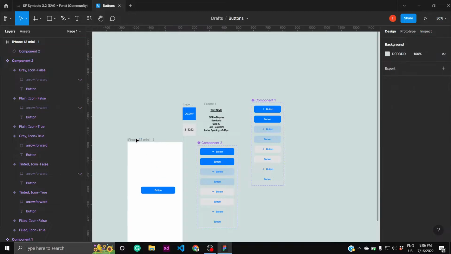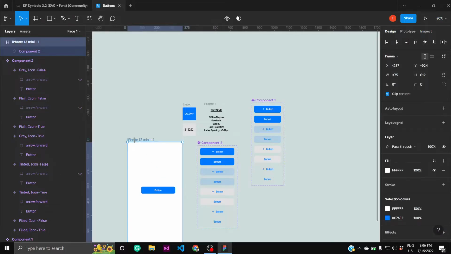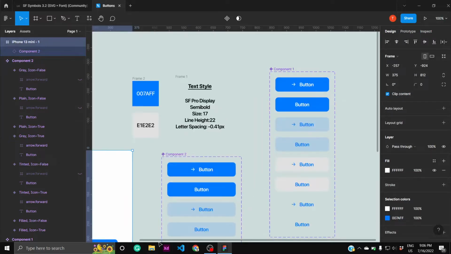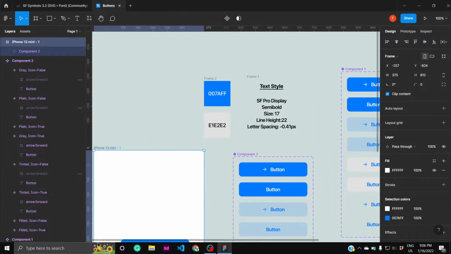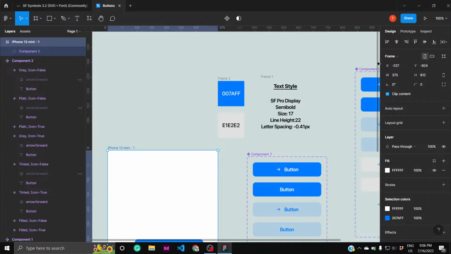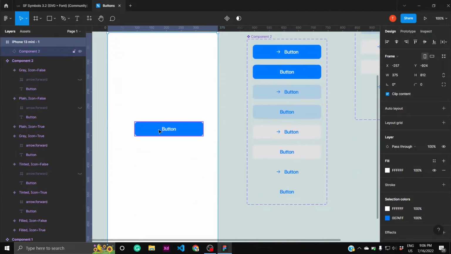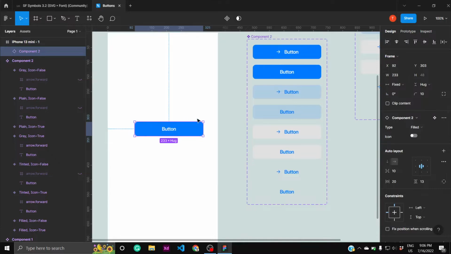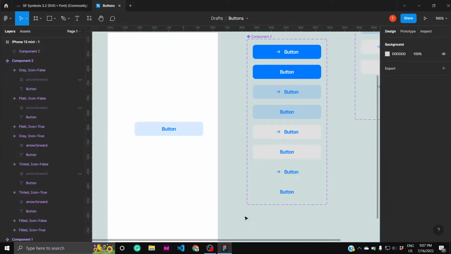As you can see, the button I have chosen is filled without an icon. Now I can choose a different one by just changing its property. I can make it plain with icon, or I can make it tinted without an icon. There you go.